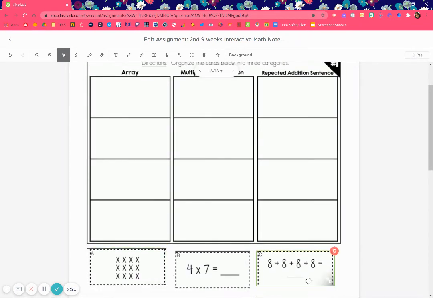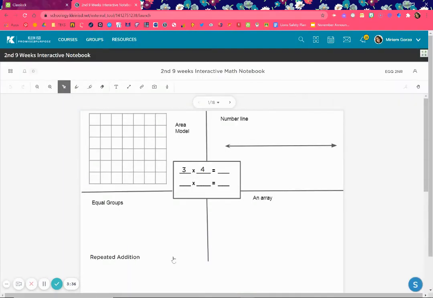So here we have it right here so that the students can move this. They won't be able to move this because that's an actual picture that they cannot manipulate. But since this is manipulatives that I had chosen up here, this is the one they can move. And I'll show you what it looks like on the student's end.